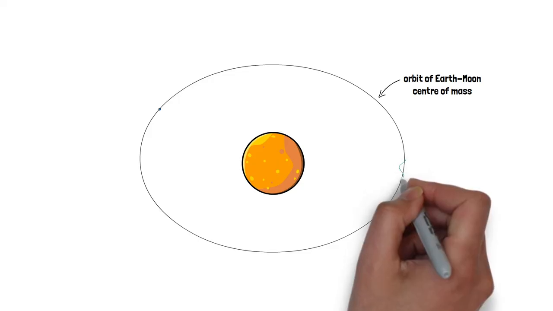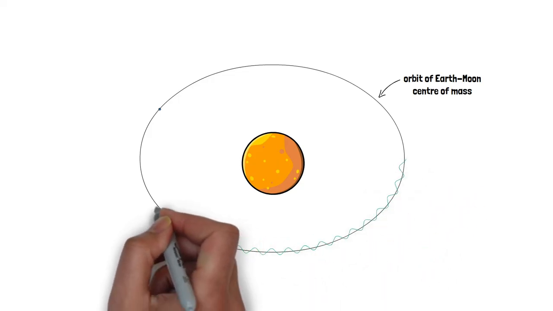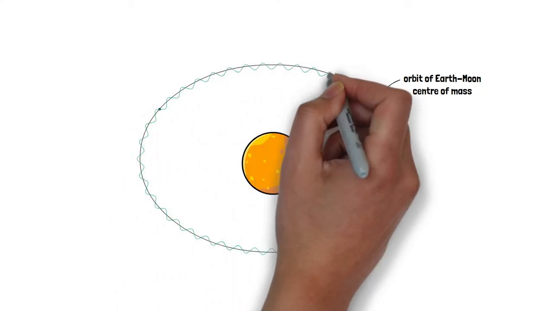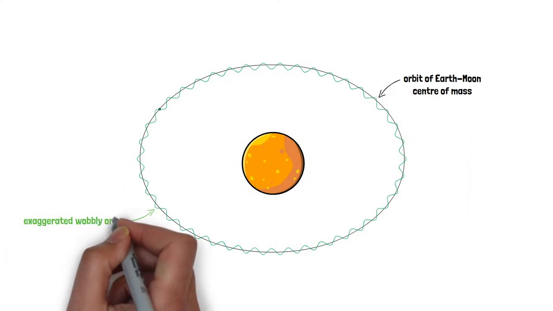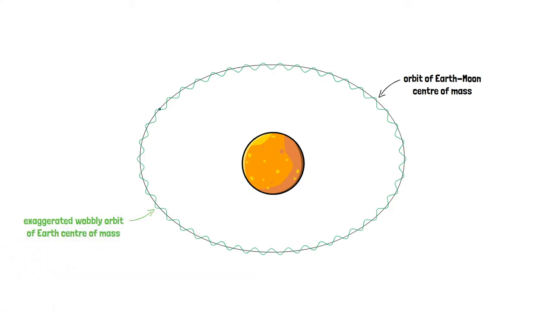So in actuality, the center of the Earth follows a wobbly orbit around the Sun, which is exaggerated here for clarity, but is still significant to know and to take into account if you wanted to, say, launch a probe that explored the solar system and that you wanted it to be able to return back to Earth and be in the Earth's orbit accurately.